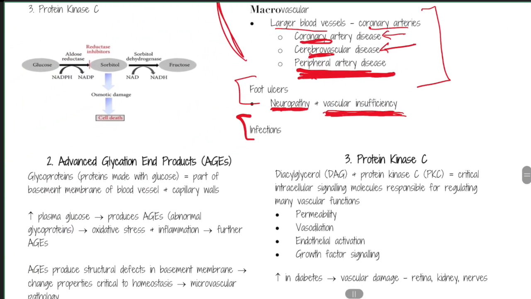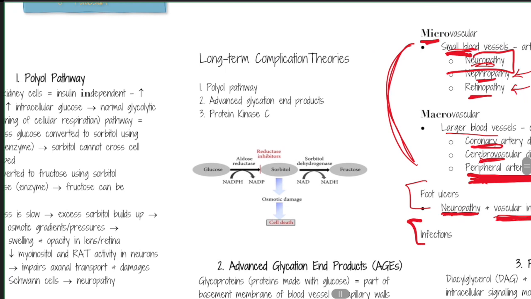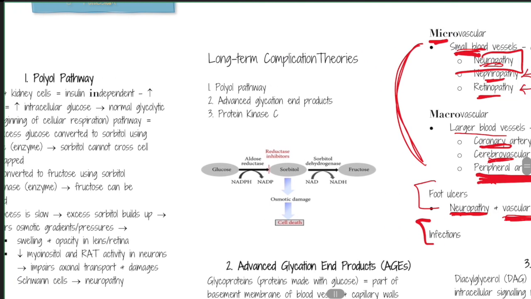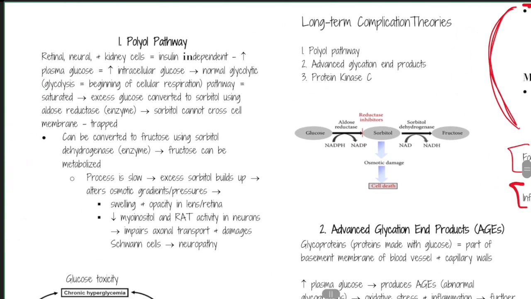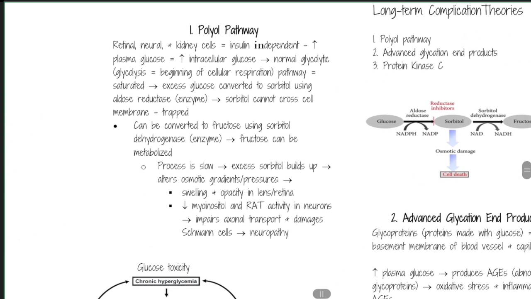So let's talk about these three or four, however many, three long-term complication theories. The reality is they don't know 100% why diabetes causes these. Okay, so the good news is once you look at this now and you pass this test, you hopefully will never have to think about it again unless you really, really like this stuff. Then you go right ahead. If you're like me, let's just hammer through it and pass the test, and then you won't have to look at it to prep for your NCLEX, which is the one that matters.